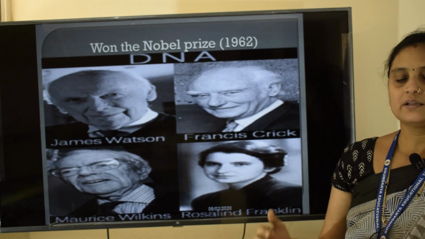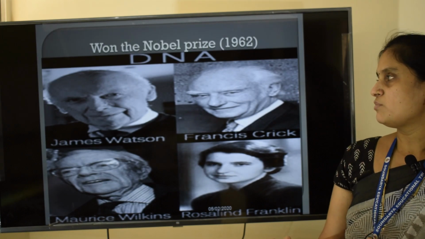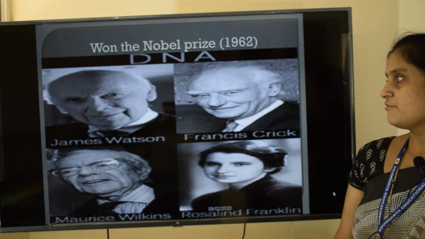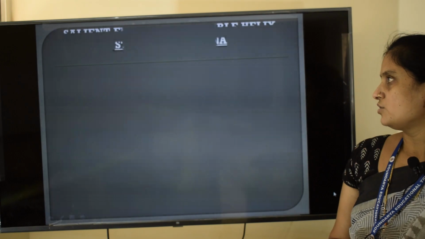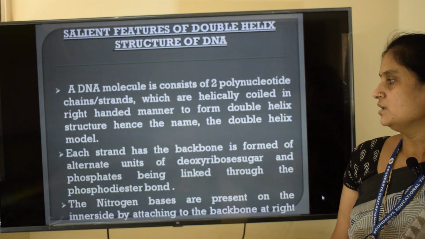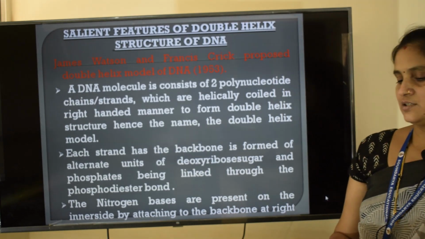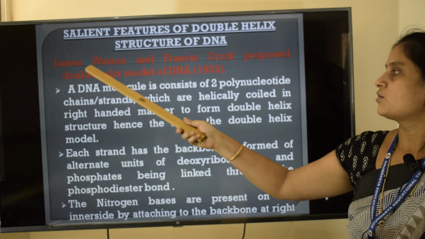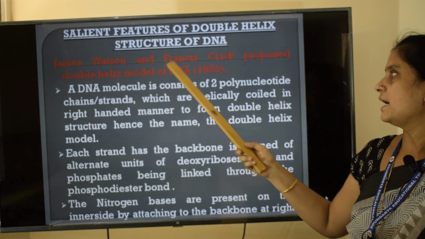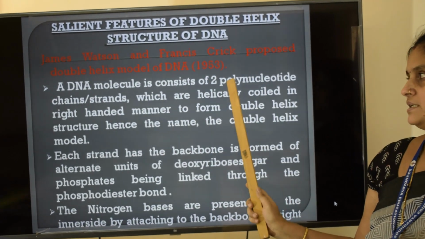So let me recall once again the double helical structure of DNA, one by one, the salient features of the DNA. The first point you need to concentrate on while writing in the examination is who proposed this double helix structure of the DNA. That is James D. Watson and Francis Crick.